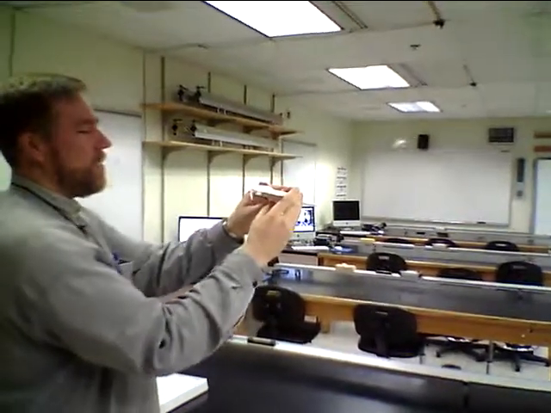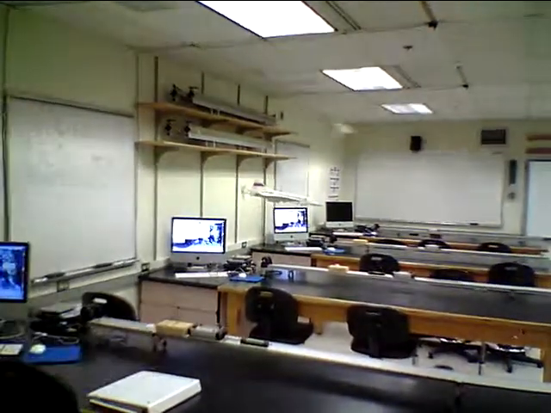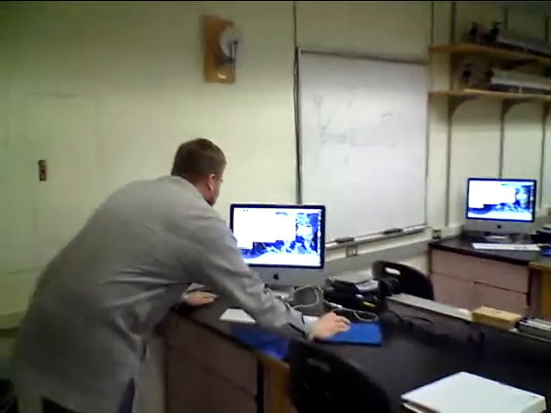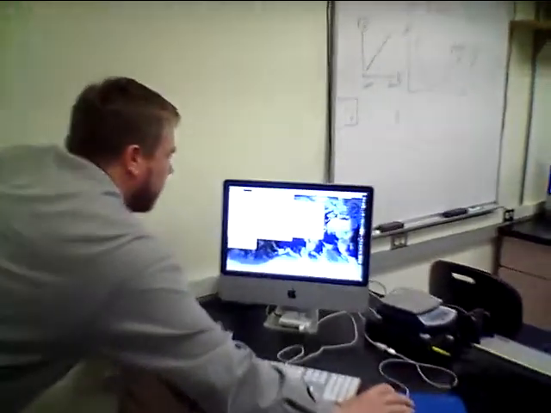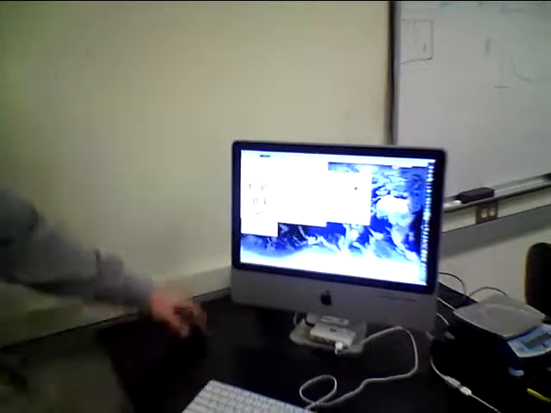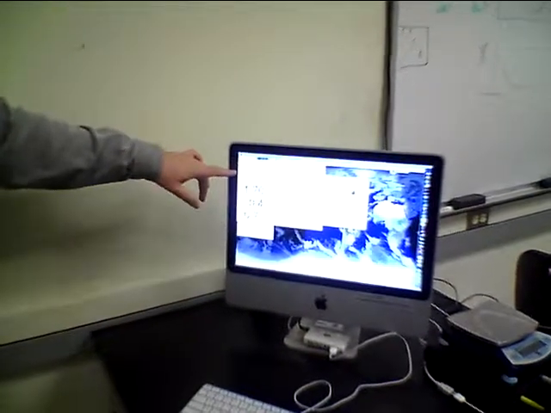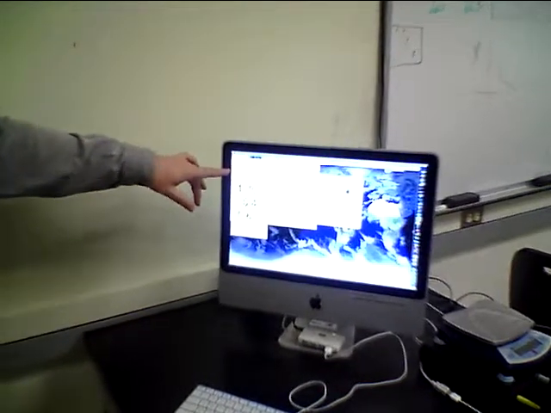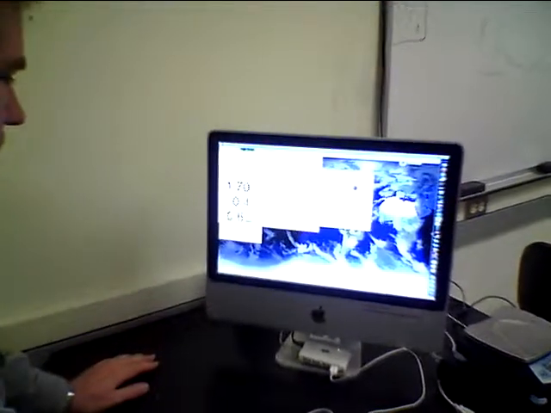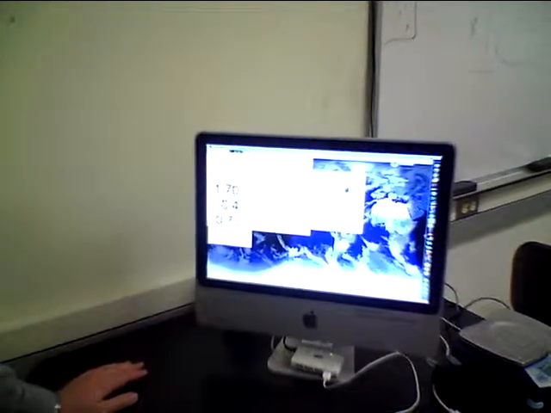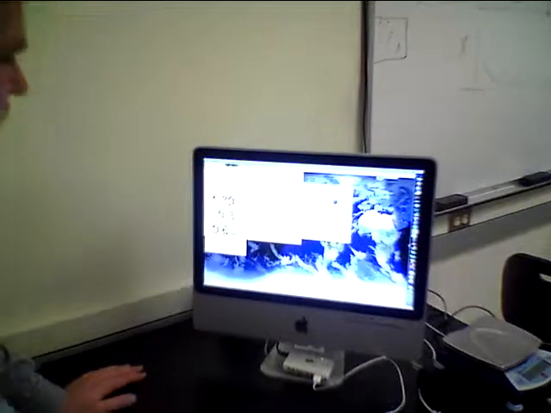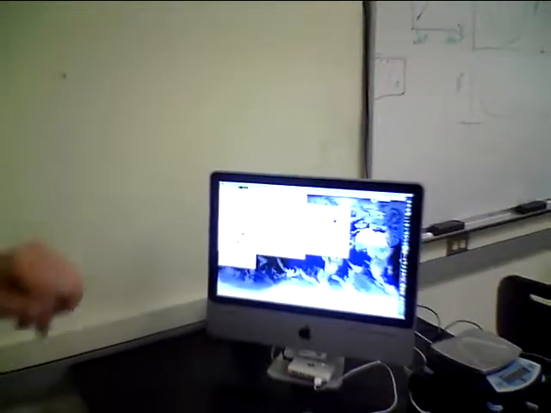Now, to get these started, we're going to use the computer and monitor on the computer. Just hit start up here in the upper left. You've got 1.7 volts, and there's a warning here not to go above 2.8 volts. Down here, there's a signal generator that we can use to change the voltage, so be careful that you do not go above 2.8 volts. And we've got the propeller going now.